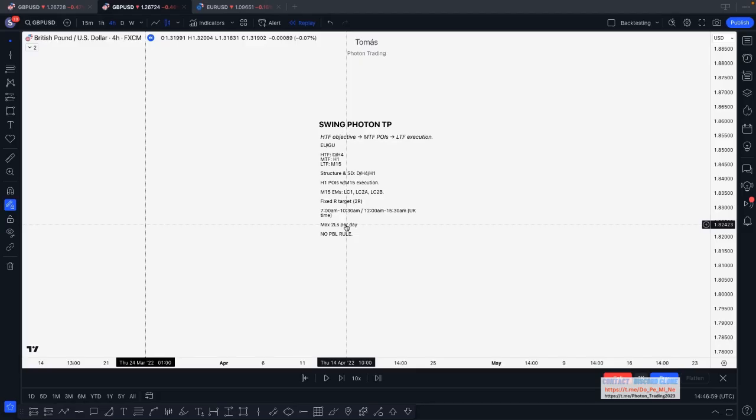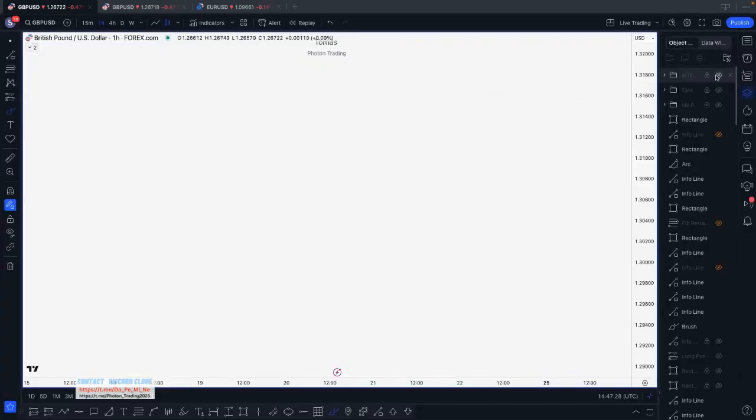Okay. And also one thing that's very, very important, but still I'll be covering this in the coming videos, and there will also be videos regarding this, is that I do not use the PBL rule. Okay, I'm going to talk about this specifically. I have a trade here that I want to show you because it will be easier when you see the price section, but I do not use the PBL rule. Okay, let me explain using a diagram.